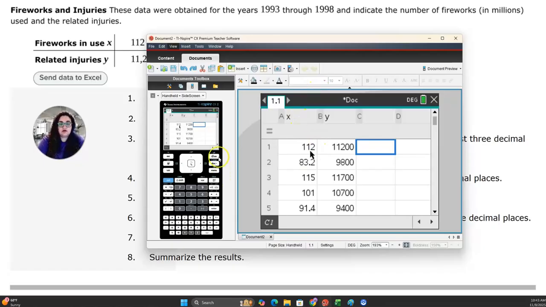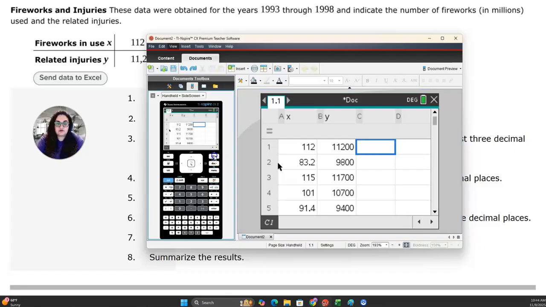Notice that I've labeled my X and Y up here at the top. If you don't put those labels, it'll be difficult to run these problems because this calculator is all menu based and it works on those reference label columns. So I can go straight from here. I can run the test. It's very quick in TI-Nspire.